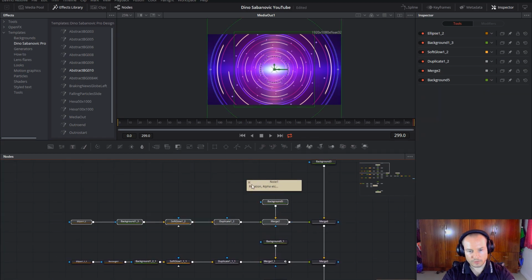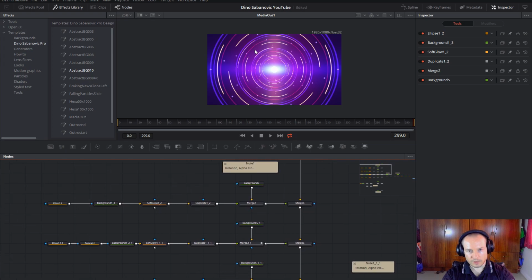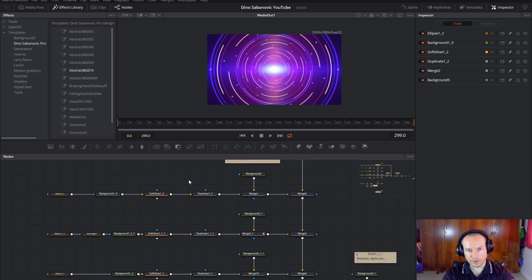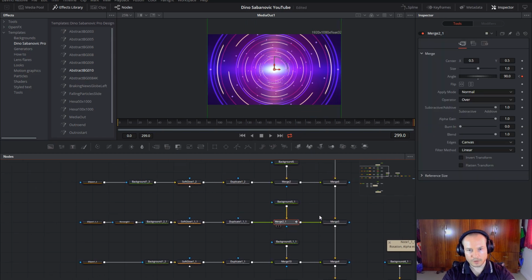And this circle, rotation alpha, but as this is a circle, you can rotate, but you don't have any effect. Rotation is for this yellow part. I don't know how to say in English.